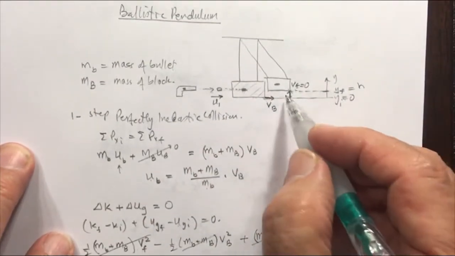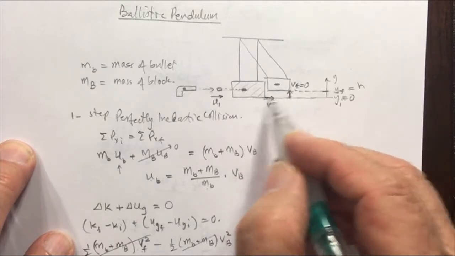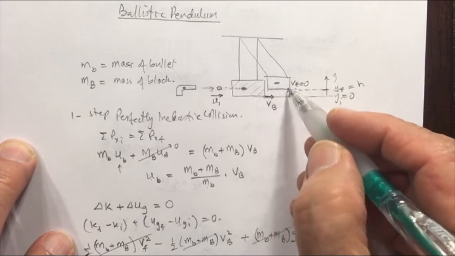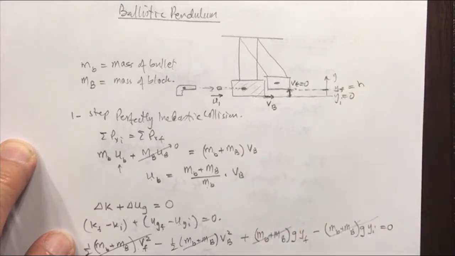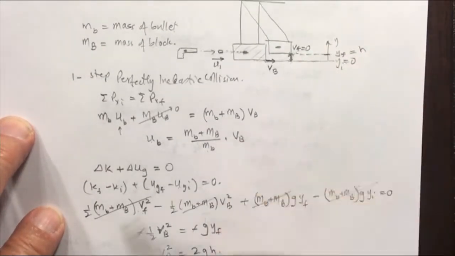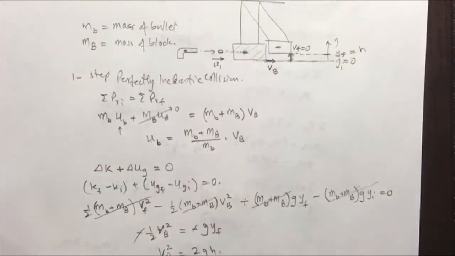How do we get the H? Well, this moves up and down, and there are devices which can note its highest position. When it swings down, it will just note how high it went. We can get that without much difficulty, and so we can measure the velocity of the bullet.